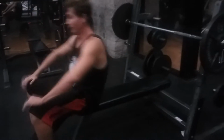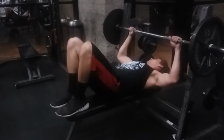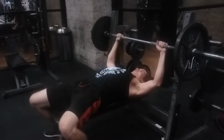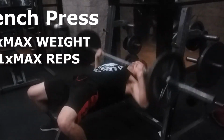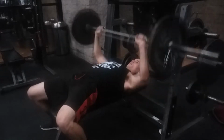Benching. So basically I wanted to slow this down to show everybody here how I get into form on my benches. Just to make sure you have a nice arched back and it's flat across, your arm span is just right. I have longer arms, so it's harder for me to bench than most people. So basically you want to do your max first, as much as you can do on the max, and then like with the incline, you decrease it by half and do as many reps as you possibly can.